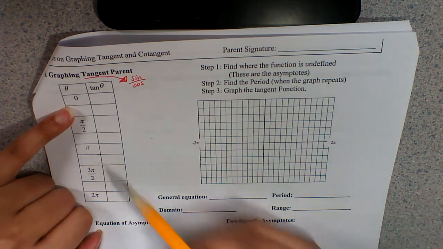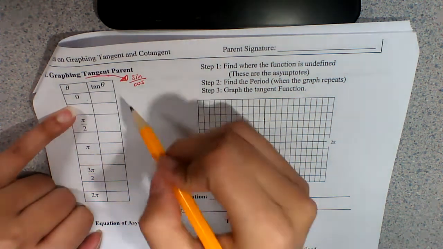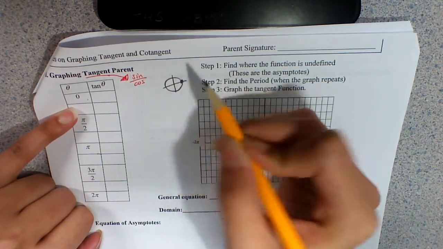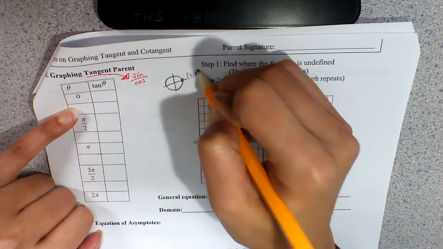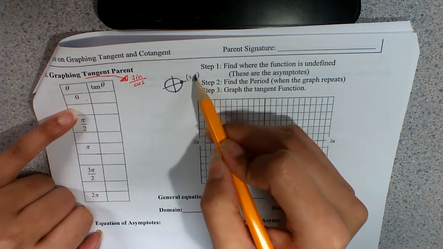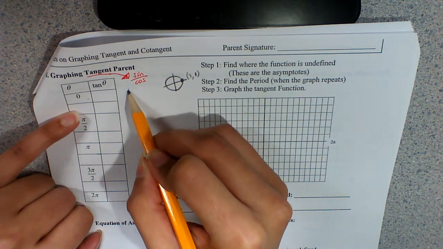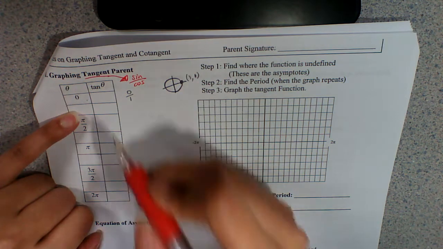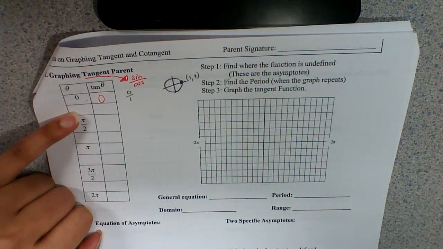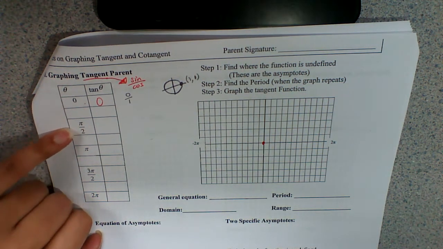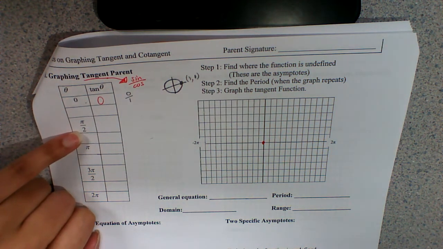So, at 0 radians, our coordinate from the unit circle, remember we're going just like this, so if at 0 radians, my coordinate is at 1, 0. Knowing that tangent is actually sine over cos would be, in this case, 0 over 1, which is simply 0. So there's your first point for the tangent function.